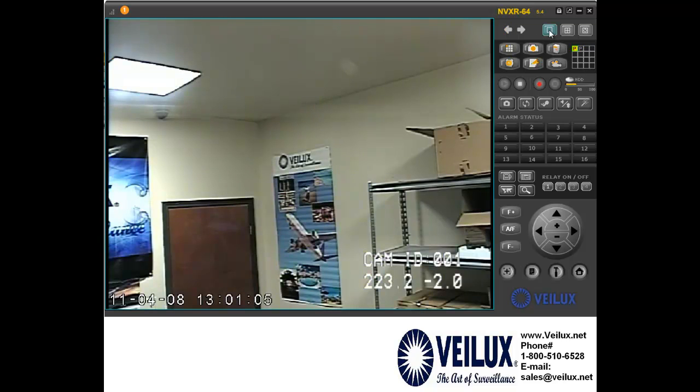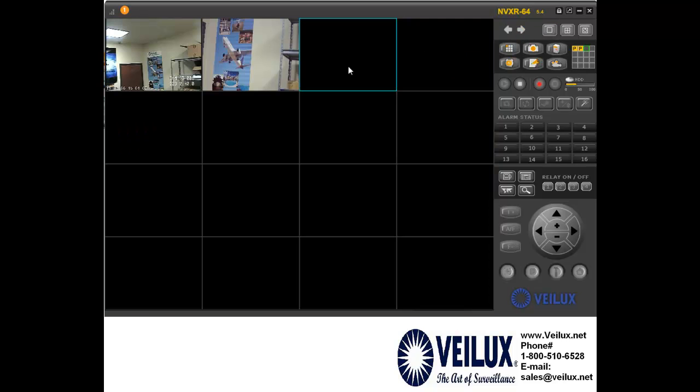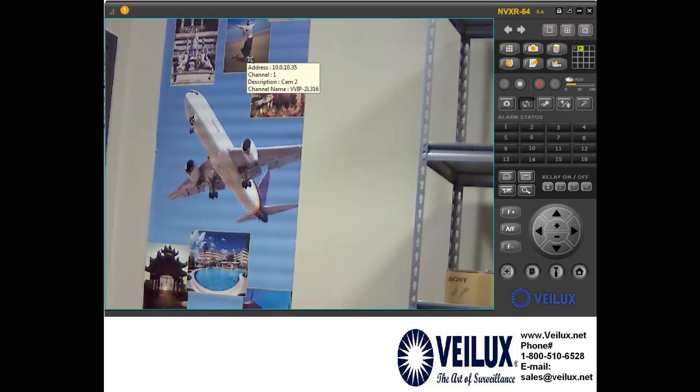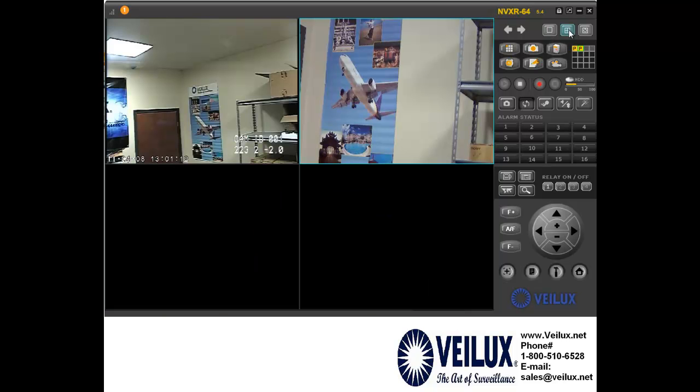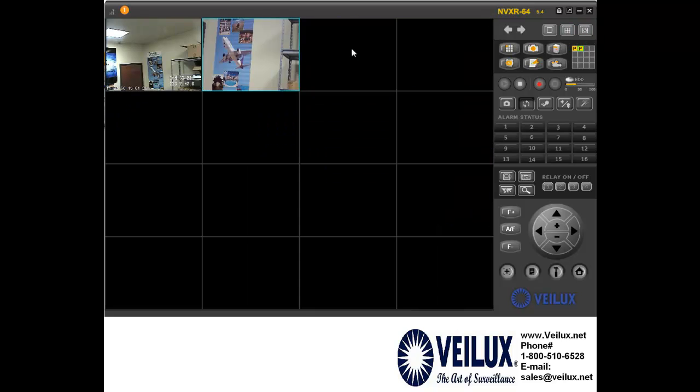Next, you can go here and click on the screen to enlarge it, and then go to screen, or you can double click and go back to all the small screens, or you could just click on the camera you want to view and go large screen that way as well. Here it will go 4, so you can click on here and it will go to a 4-screen display. You can hit this and this will take you back to the normal way that you were looking at.